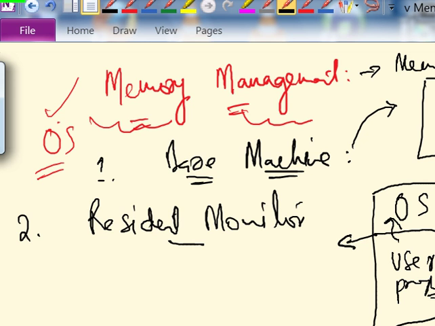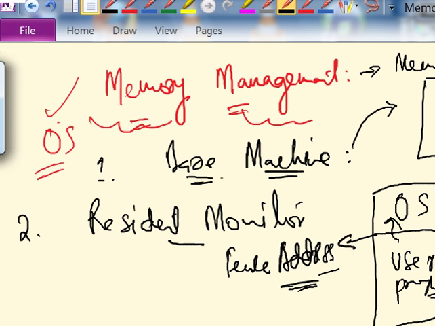But here, we need a protection which will not allow a user program to write into the operating system part. You getting me? So what we do is we put a fence address. We build a fence address, and before you write into this part, you check whether the address you're generating is greater than the fence address or not. It needs to be greater than the fence address. If it is not, it will not be allowed. That means if it is less than the fence address, you are trying to write into the OS part, so we will not allow that. Does it make sense?